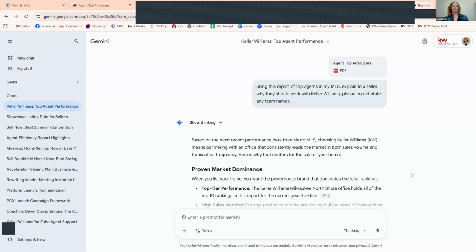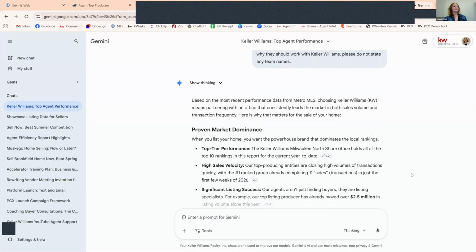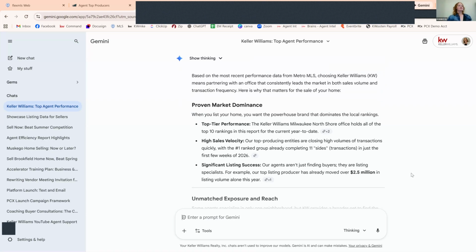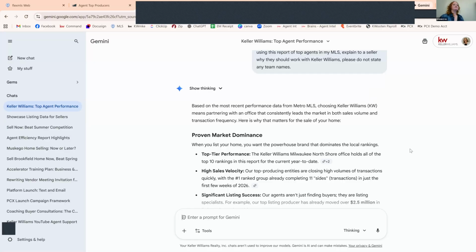Keller Williams, Berlin, Keller 12, yes, there you go. New Berlin's 8. Lake Country is 9. North Shore is 4. If you're on Highmark with JSG, you're 6. South Shore is 13. We do all of them.